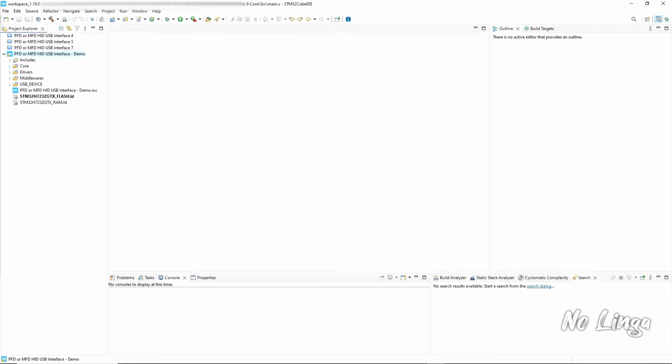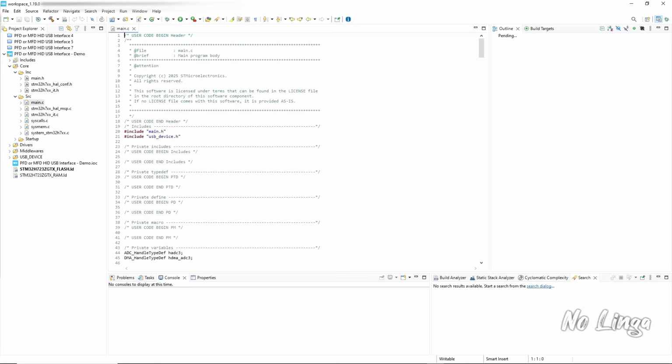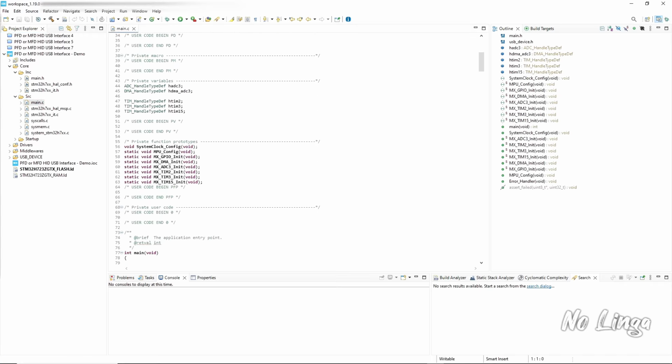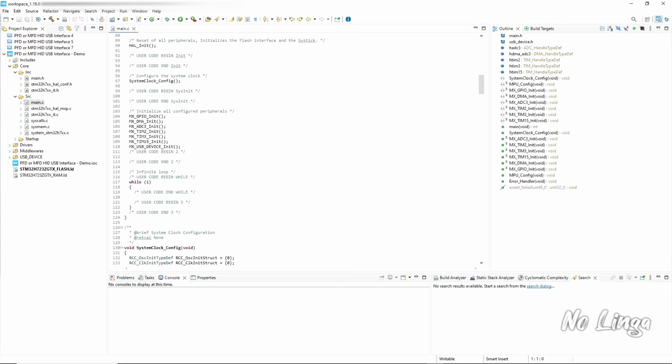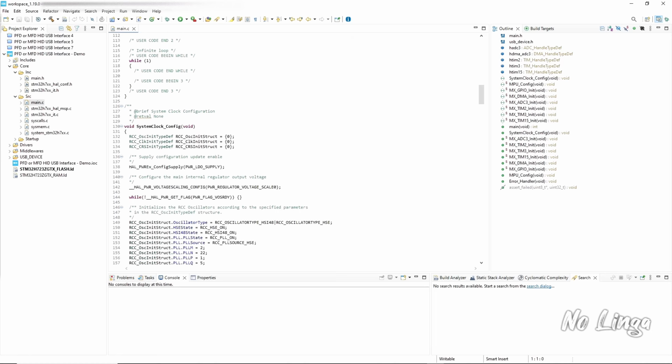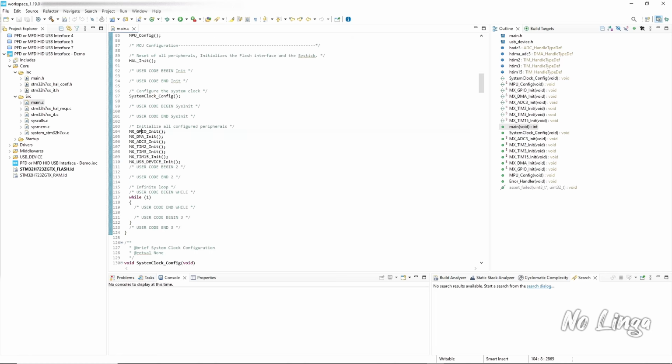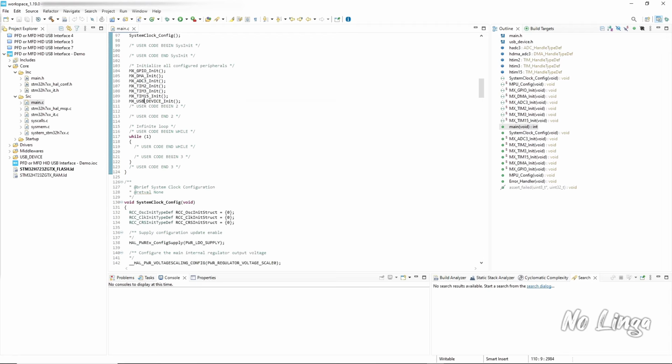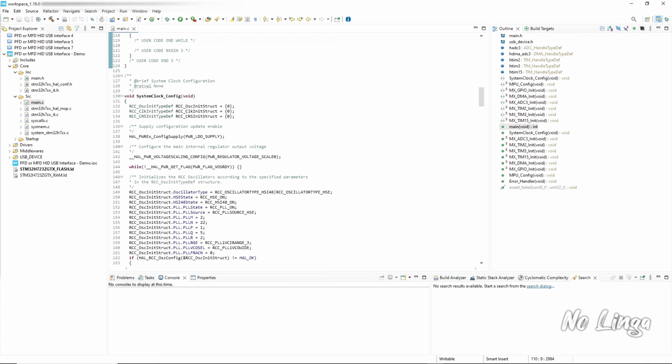And here you have it. If you look here, you'll see the structure. You'll see your includes in main. It generated the main file for you, and it gave you a structure. It configured your GPIO, DMA, ADC, timers, and your USB initialization. So those are perfect for now.